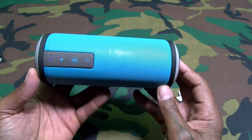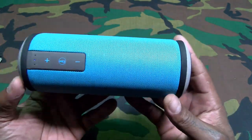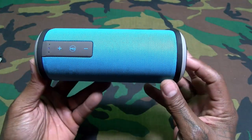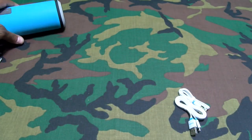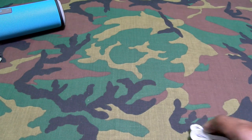Technology is definitely coming a long way. Y'all remember a $40 Bluetooth speaker used to sound like trash. These speakers actually sound pretty good. A nice amount of bass. Yeah, I love the bass. That's one of the first things I look for when I get a speaker. Nice little bass shake on this. All right, so that's the Tremwoo, the Tremwoo music tube.